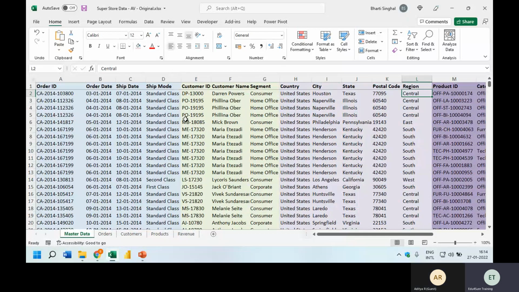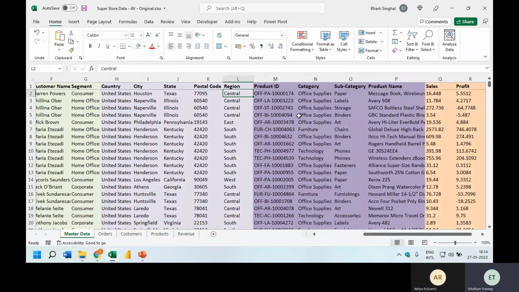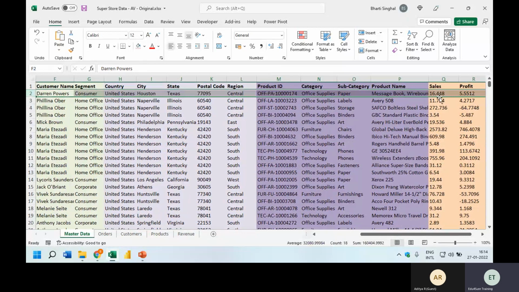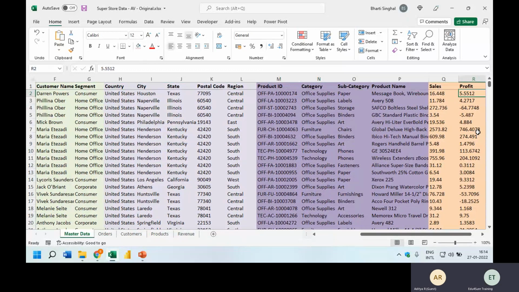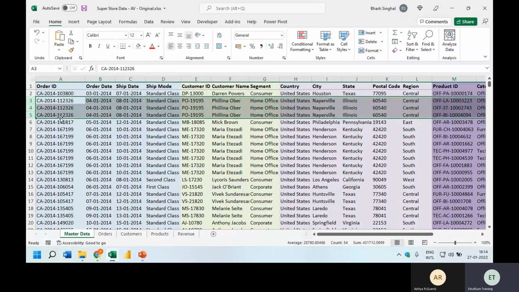Basically, we have various categories of data: order-related data, customer-related data, location-related information, and product-level information, which also has layers: product ID, product name, subcategory, category. Then we have numerical data: what the sale was and what the profit was for that product. For this particular product, the sales price was this much, on which the store earned this much profit. For example, if you went to the store and bought three products under one order, then we have three entries for that.